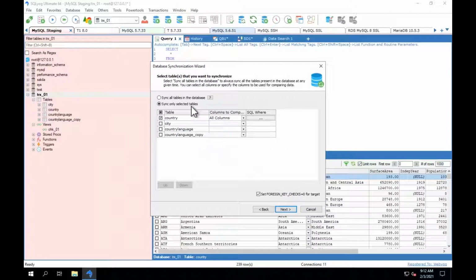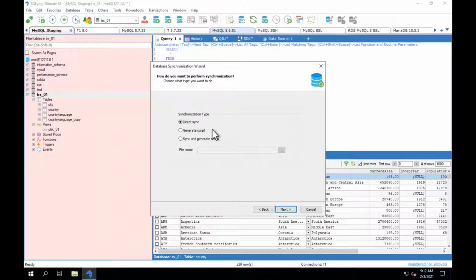So going ahead, you can select the tables whose data you wish to keep in sync. And there are three options SQLyog provides in this feature. You can directly sync the differences or just generate a script to sync the differences, which you can use later to execute and bring the data in sync.